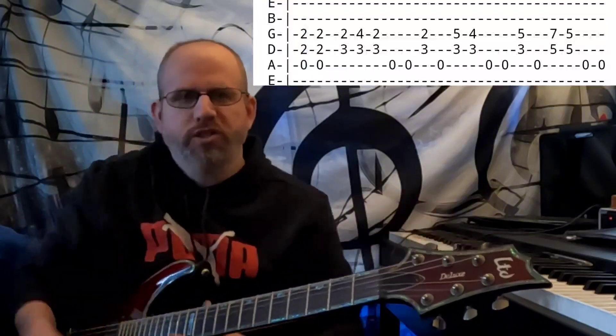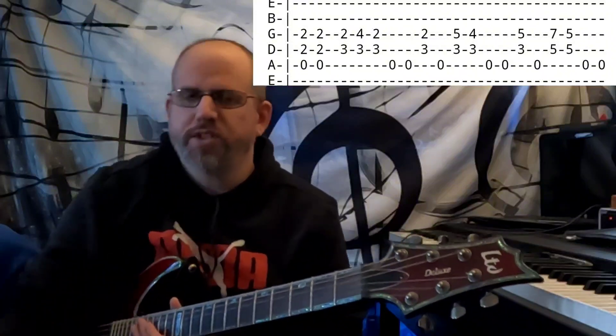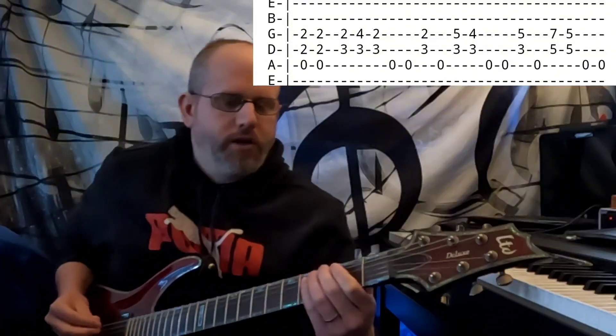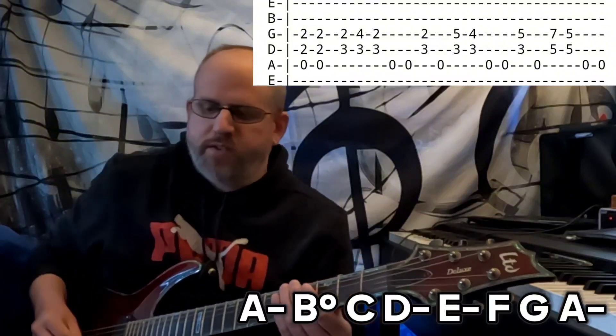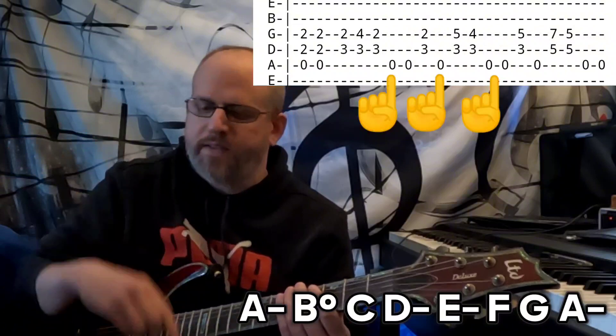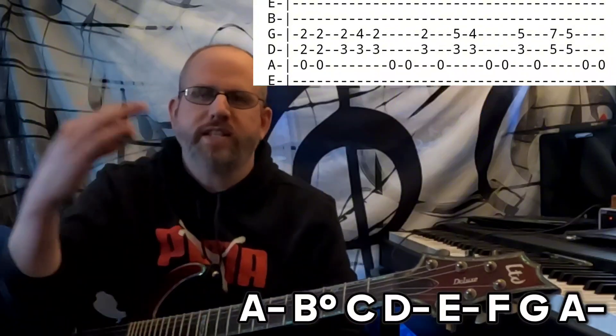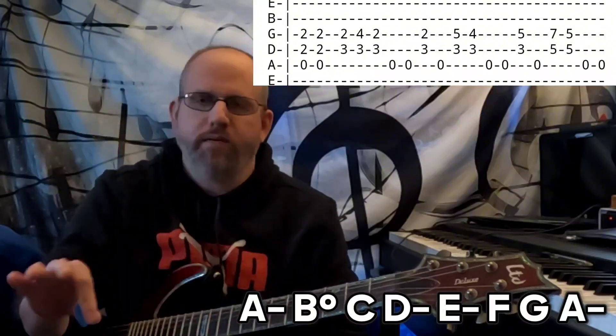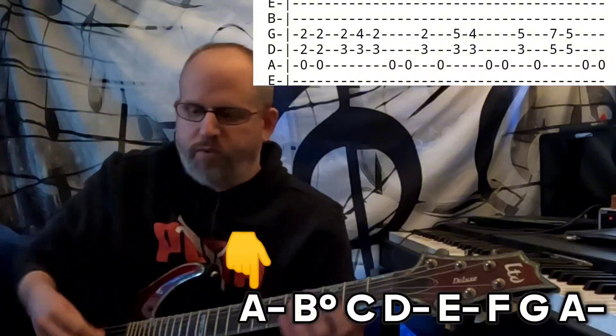Alright, so the song Empire is loosely, as all metal tunes are, loosely in A minor. You're going to notice on the tab that there's some pedal A notes in between, acting as a chug on the A to re-establish A as the foundation as we go through the riff.